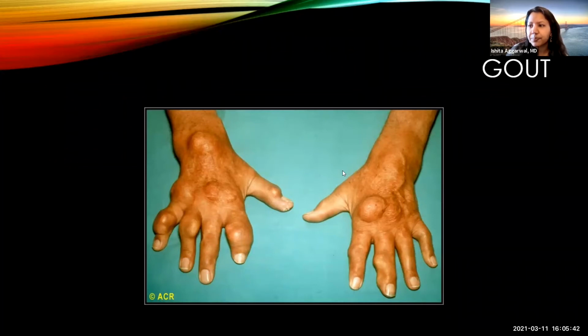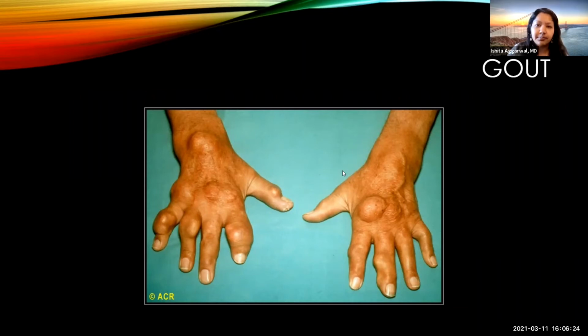risk factors for gout. The non-modifiable risk factors include male gender, advanced age, and ethnicity. For example, this is seen much more commonly in Pacific Islanders. There are more than 200 genetic loci that have been identified to be associated with high uric acid levels. The modifiable risk factors include obesity, beer, sodas, fruit juices, foods that are high in fructose or sucrose, having a history of hypertension, diuretics, chronic kidney disease, post-transplant, and the use of certain medications like cyclosporine.